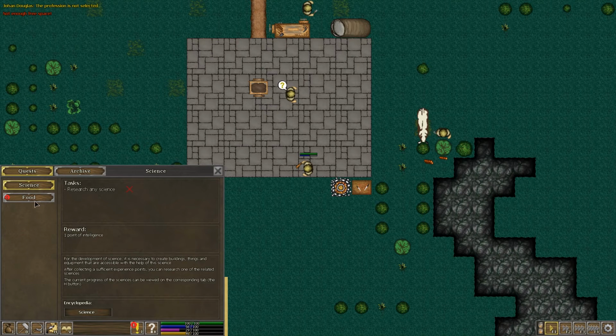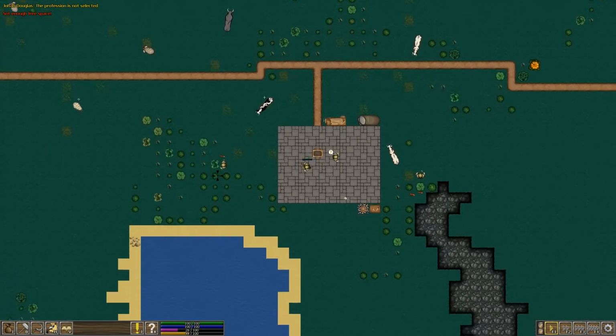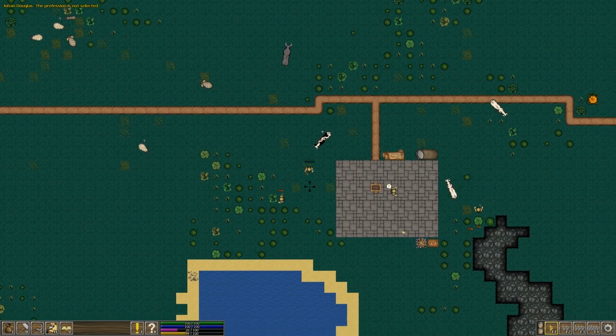Cool. Okay, next up we have food. So, we've already got one of them. Get pumpkin or wheat. Kill a cow or sheep. Make stew or porridge. Okay, so let's go. What should we go and kill? Kill a cow or a sheep. Right, how many cows have we got? We've got quite a few cows.